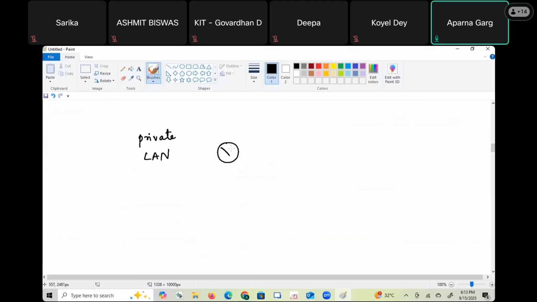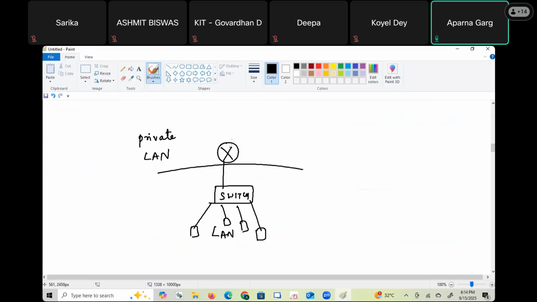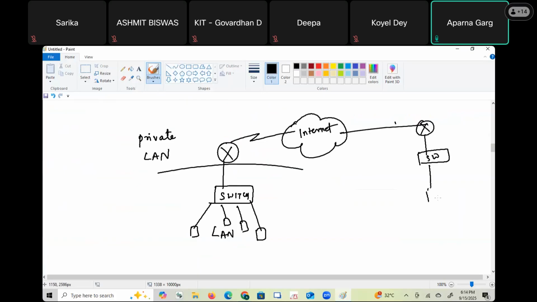Private is always your LAN. You have a router for routing, you have a switch, you have your local area network, right? Here multiple users are sitting. This is your LAN. As soon as it is connected to the internet, and again somebody, let's say another router or a switch or some user, is placed anywhere, somebody coming from there is public. Why? Because he is accessing me via the internet. And this is my private domain.